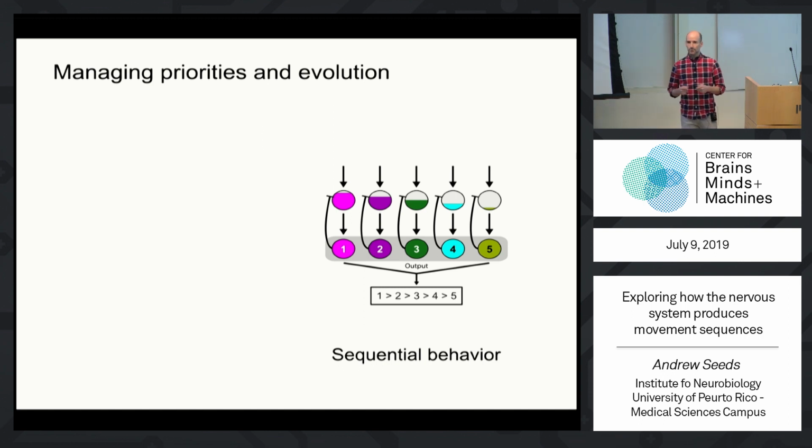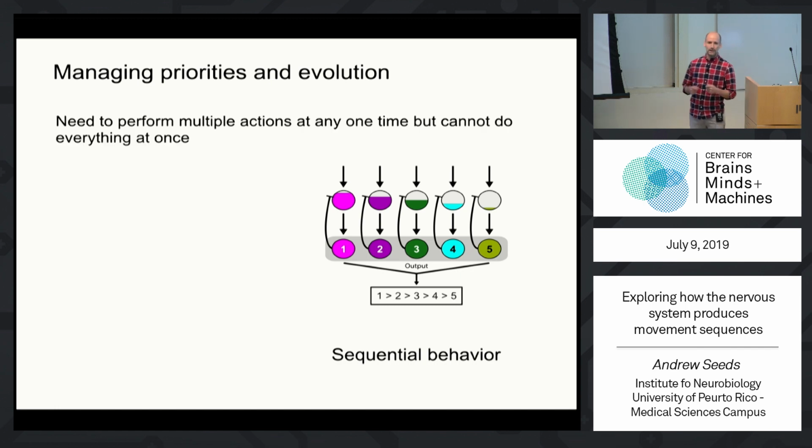And when we looked through the literature to see if similar models have been used to explain movement sequences in other animals, we came across one from the field of psychology that is called competitive cueing. This competitive cueing model has been used to explain how different human movement sequences occur, such as the sequential typing of letters on a keyboard. Both our model and the competitive cueing model have the common feature of the parallel activation of different units that compete for output through suppression. And this is reminiscent of a scenario that all animals face, no matter how simple, in that we all need to perform multiple things at any given time, but we can only do one thing at a time.